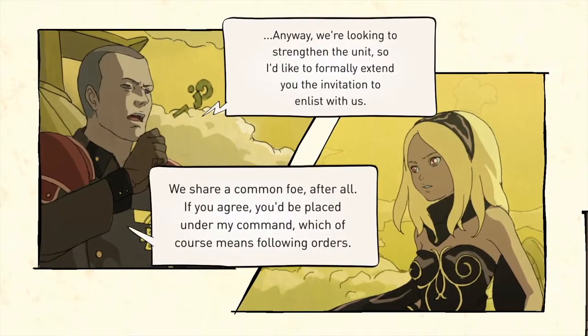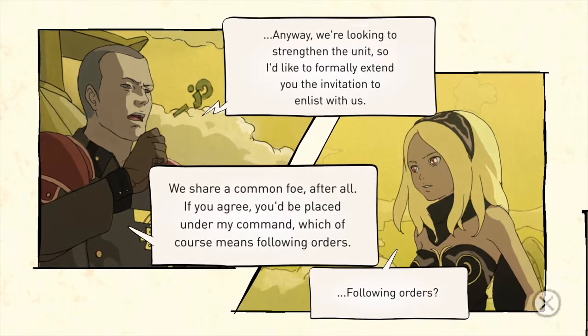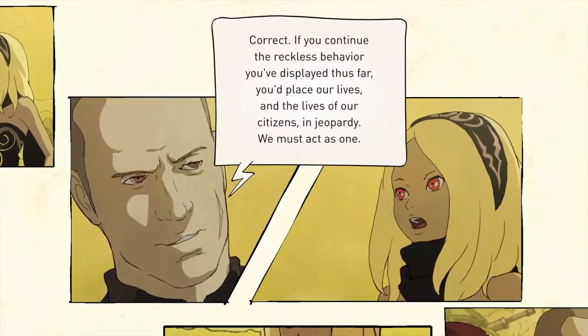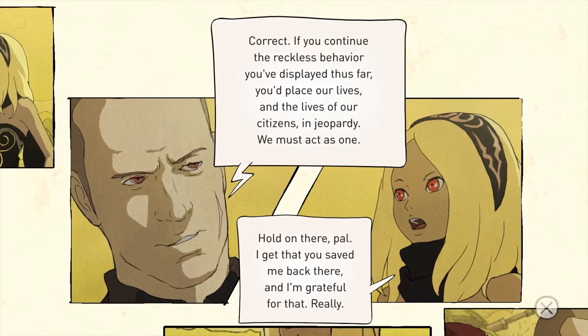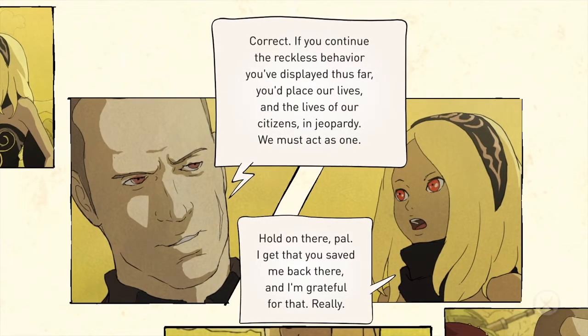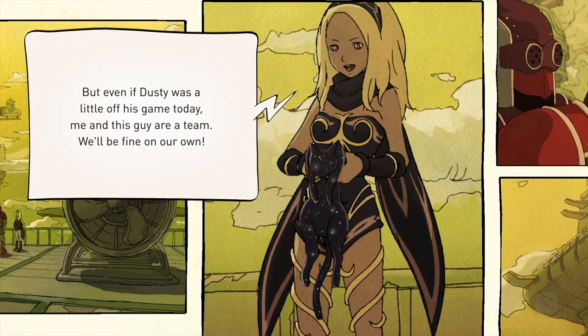Anyway, we're looking to strengthen the unit, so I'd like to formally extend you the invitation to enlist with us. We share a common foe after all. If you agree, you'd be placed under my command, which of course means following orders. Following orders? Correct. If you continue the reckless behavior you've displayed thus far, you'd place our lives and the lives of our citizens in jeopardy. We must act as one. Hold on there, pal. I get that you saved me back there, and I'm grateful for that, really. But even if Dusty was a little off his game today, me and this guy are a team. We'll be fine on our own.